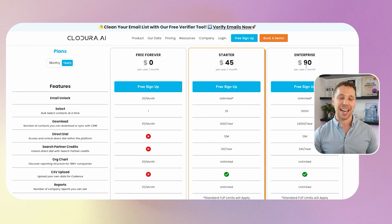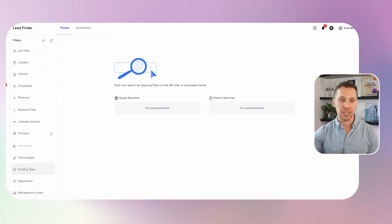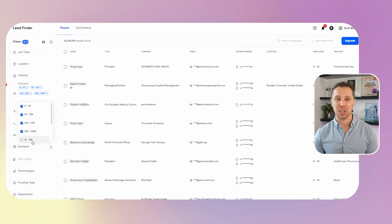Most of these databases work exactly the same, so I'm only going to show my favorites. Instantly is the newest tool — they just built this out, so it is a little more limited when it comes to filters and technologies. But you can come down here and look for whatever you need to filter by. I like going by employee count — we're B2B and typically sell to companies with under 1,000 employees. Once they cross 1,000, they usually bring lead generation in-house with an entire team dedicated to it, so we might not be the best fit. We pull the analytics, and that's where we're selling the most.